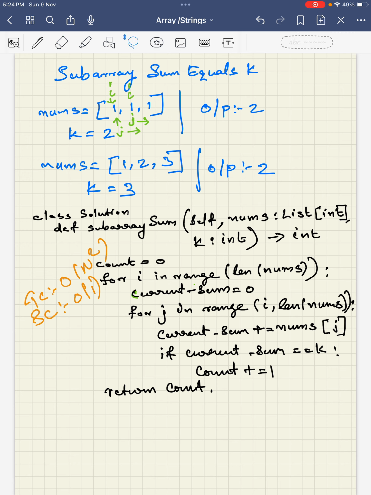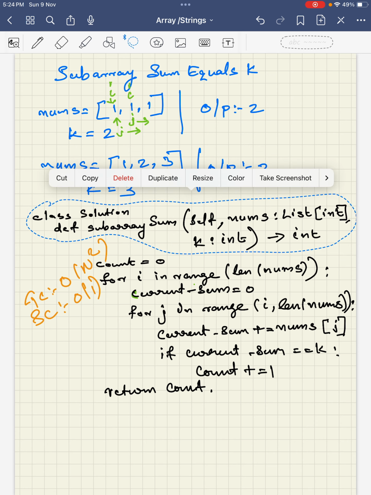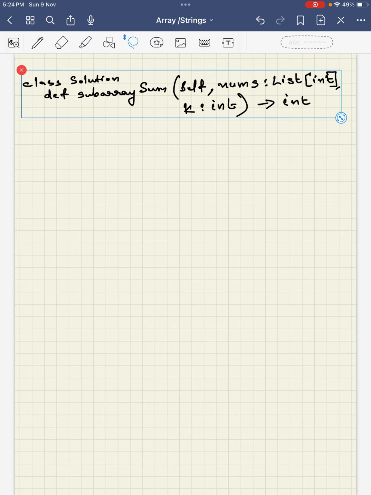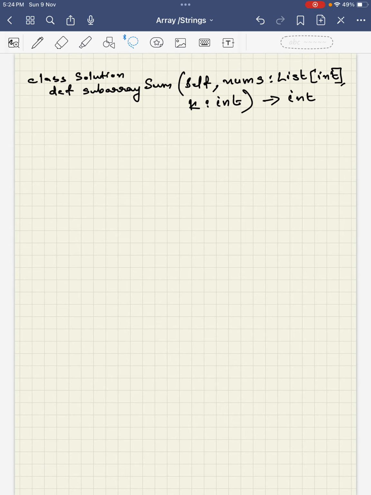For that, let me start by copying the class and method definition. Then we can just go and code that particular thing. So here it is. I need a counter. Then I need a prefix sum, which is a list that I am going to append to later.